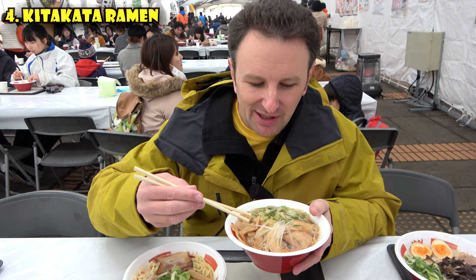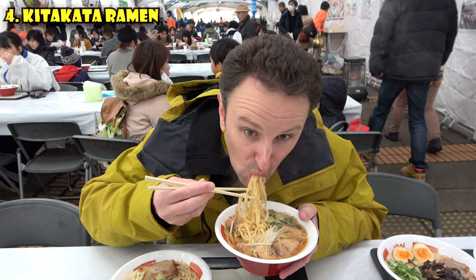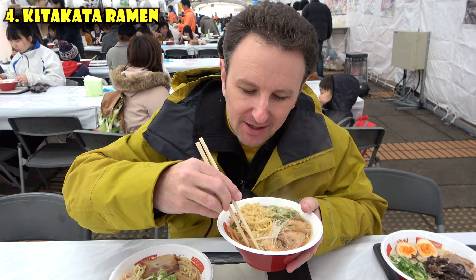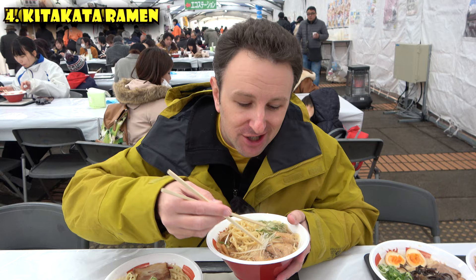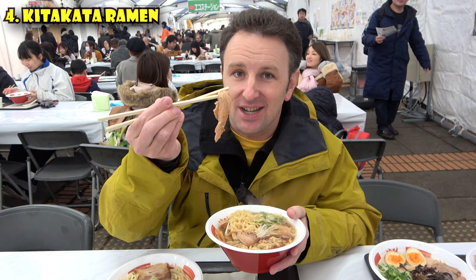This fourth one is a little bit darker because it has a different fish in the base — a little bit more expensive. The noodles are a little heavier and thicker than the last one. I like the phrase 'oodles of noodles' and I feel like I'm eating oodles of noodles right now. And this chashu — you notice it just comes right off. You don't need to cut it, you don't need a knife. Delicious.